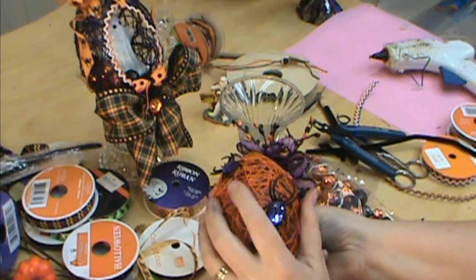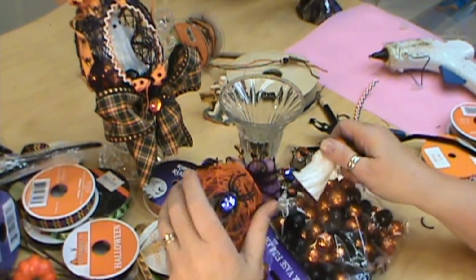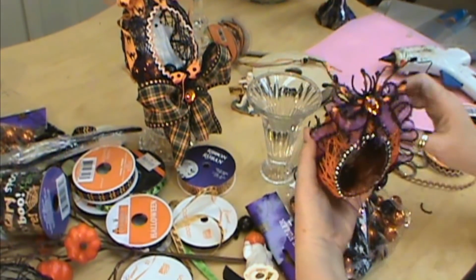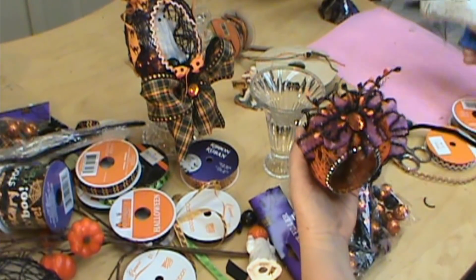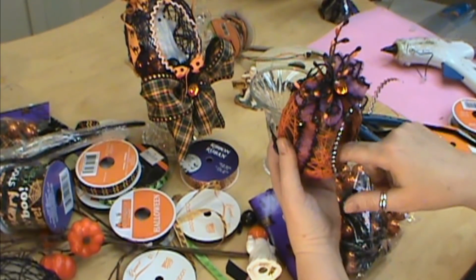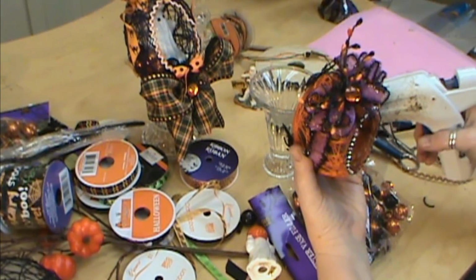So I'm going to do a single layer. I'm just going to hot glue them on, probably one at a time, until I just get this layer filled in down there. And kind of the way I do this is I hot glue the ball and put the ball in and just keep building around that until I get that all built up.